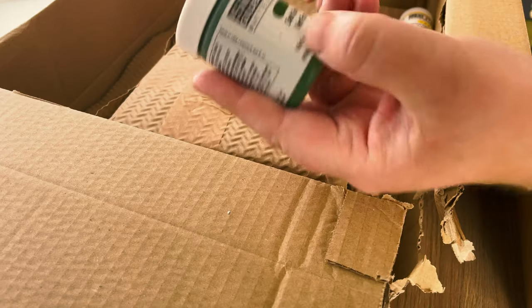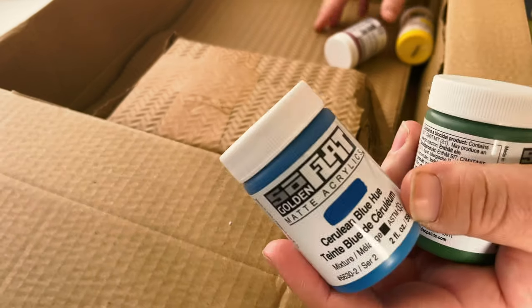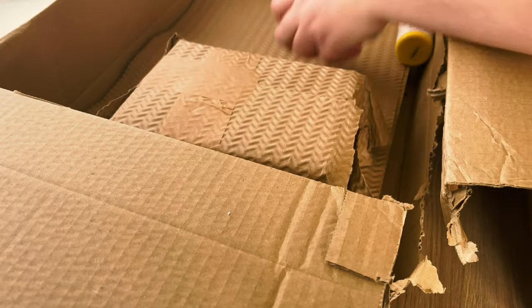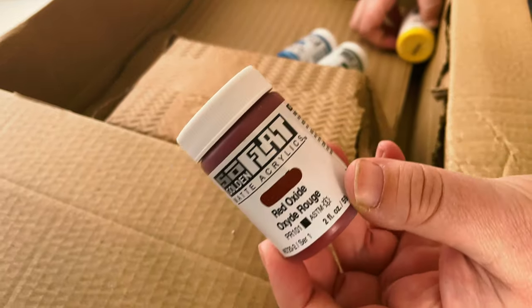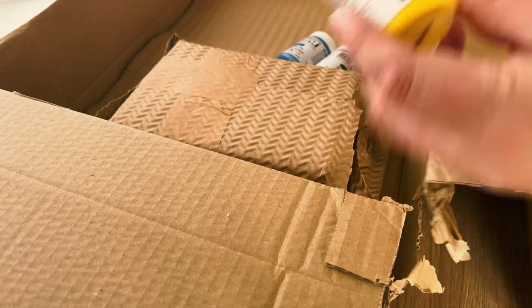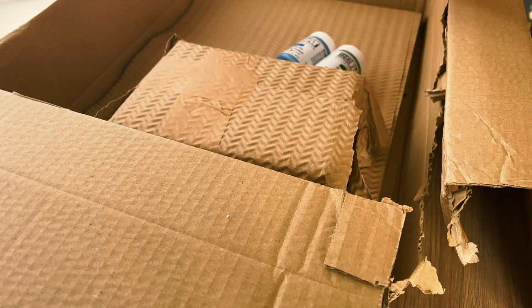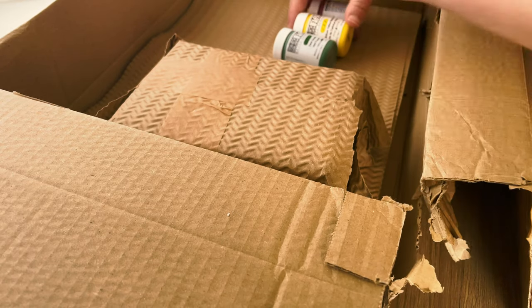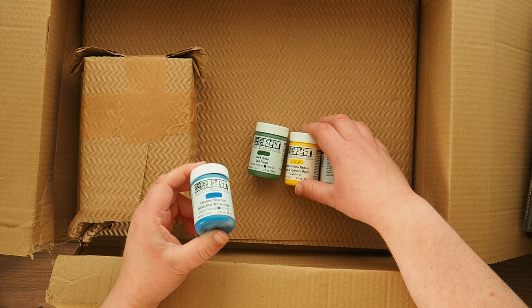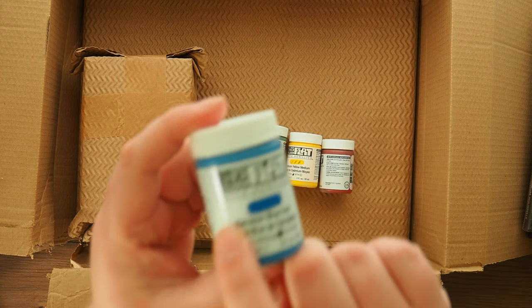And then I've got a dark green, a cerulean blue hue, a red oxide. I love this color. I don't know what it is with this color, but I do use it a lot. And cadmium yellow medium. Now, they don't advertise these as acrylic gouache. They just advertise them as a matte acrylic, as you can see there.